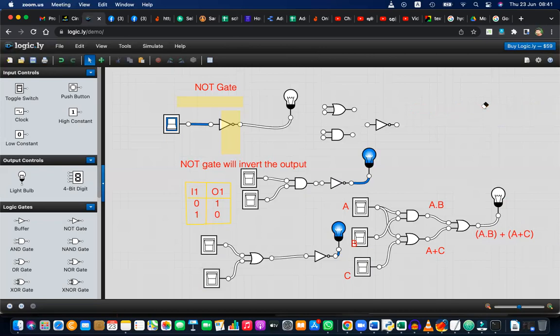So I can say you have three inputs, A, B, and C, then A and B, then actually A or C, then the next one is within bracket A and B, OR, A or C. So this is how it draws. Since there are three inputs, there will be 8 combinations.